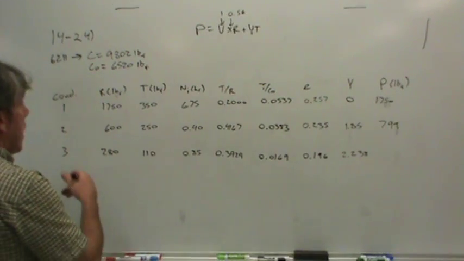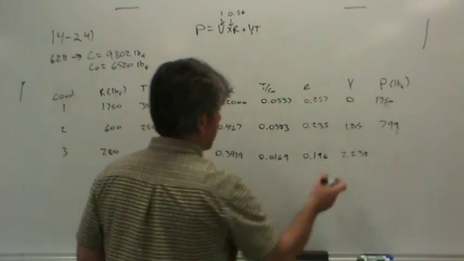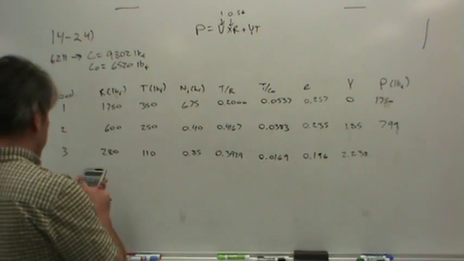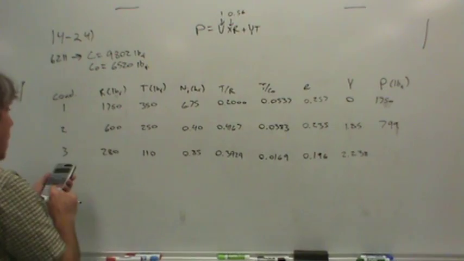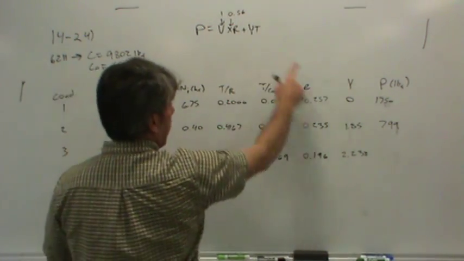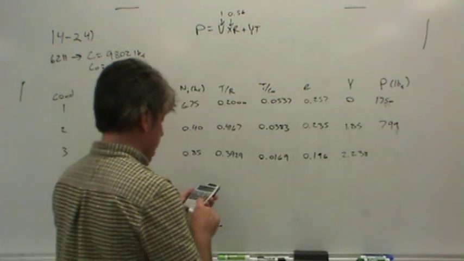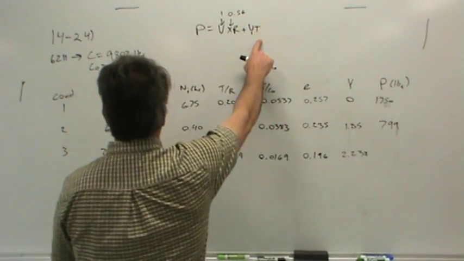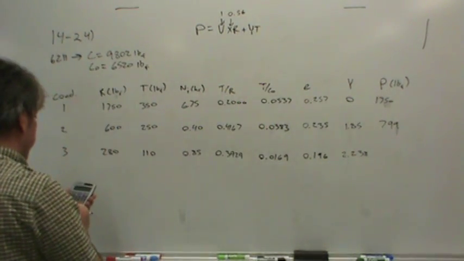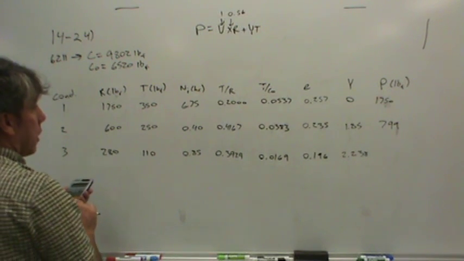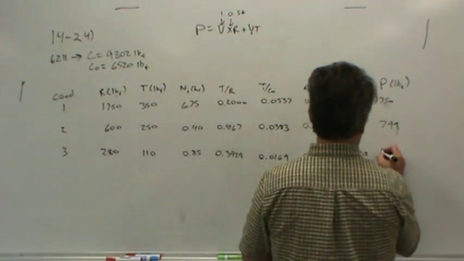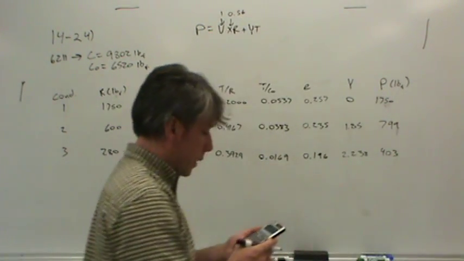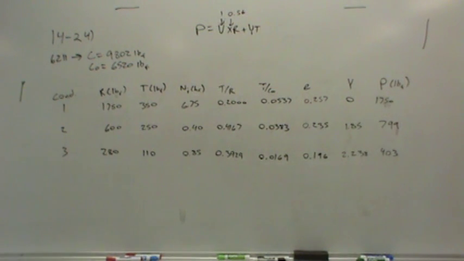in that condition. And then finally, doing the same thing for the last line, we'd have 56% of the radial load, 280, plus Y, which is 2.238, multiplied by the thrust load T, which is 110. So that's 403 if I round it up properly. I got 402.98. That seemed like a lot of work, and we're still not finished with the problem.